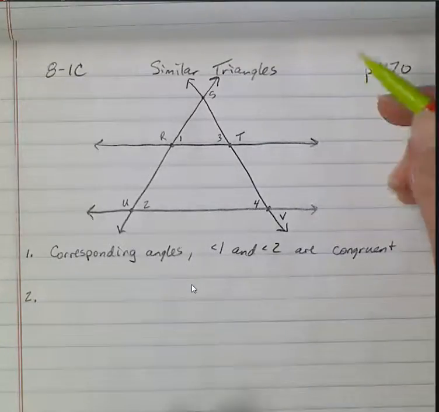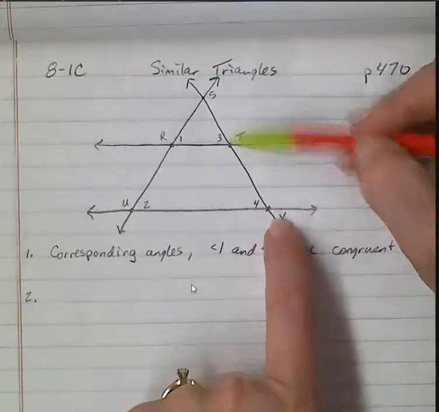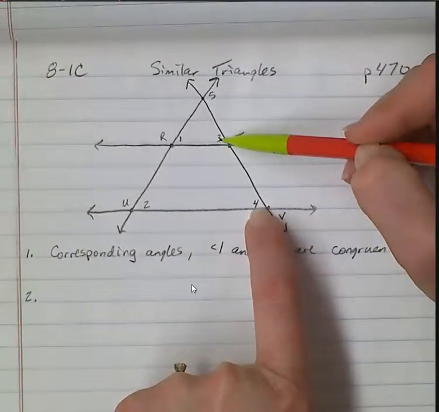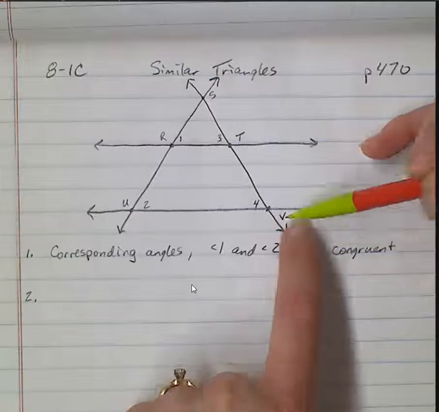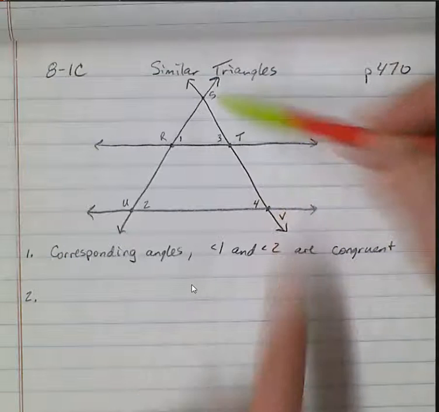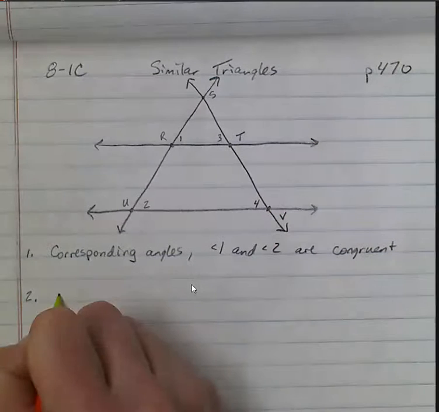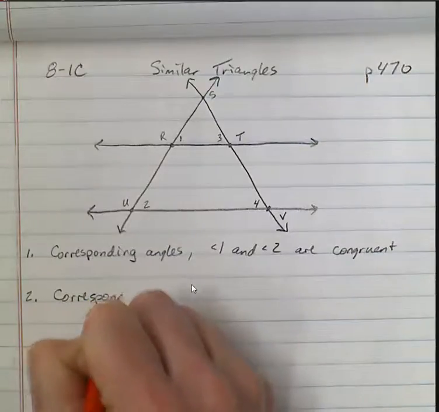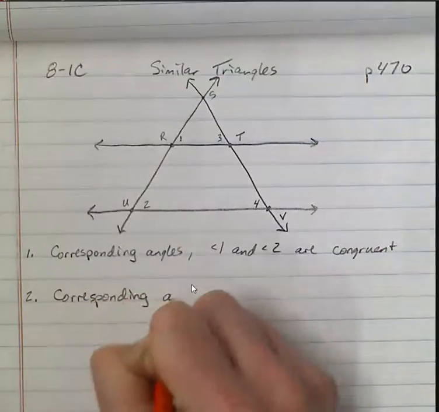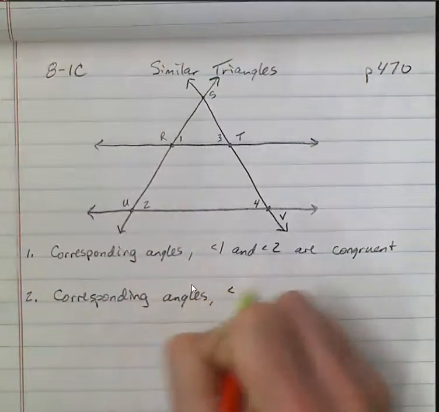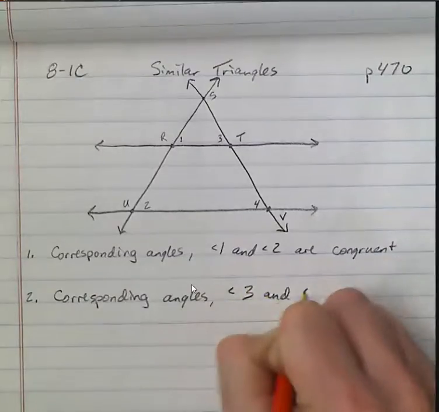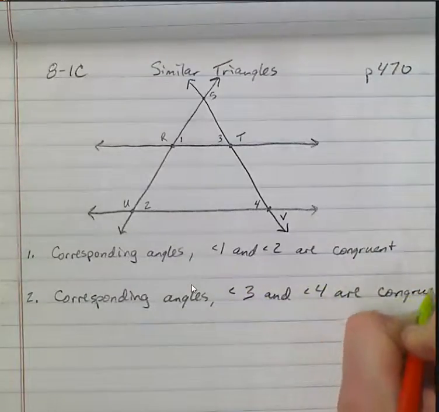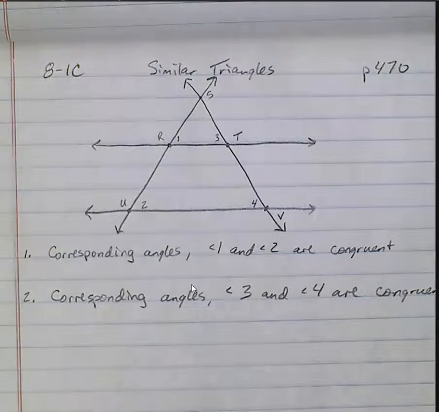Luke. They're in the same location, and in this case, the upper left-hand corner, when what happens? You have two parallel lines cut by a transversal. Good. So 3 and 4 are also corresponding angles, which means angle 3 and angle 4 are congruent. Absolutely.